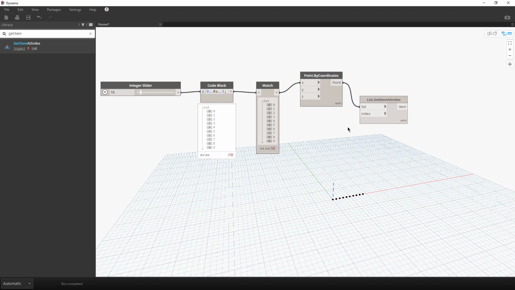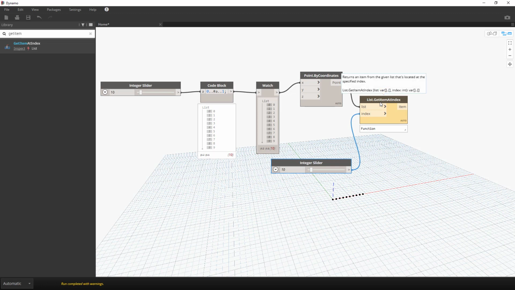In order to grab an item at an index with the Get Item at Index node, we need to supply an index input. This is achieved by using an integer, which is a whole number. As you can see, we have an integer slider used early on in the graph as well. That would be the node at the very beginning. What we can do is hold down Control, copy the integer slider, and reuse this one to fulfill the index input of the Get Item at Index.